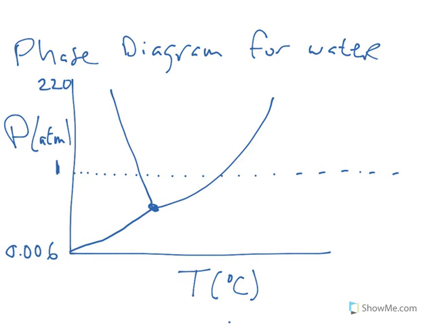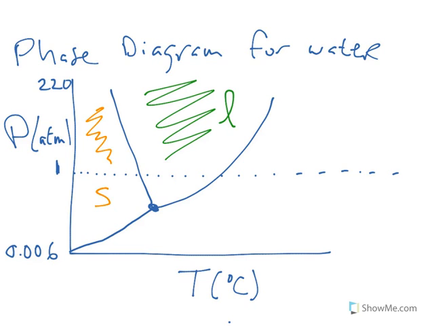So what these curves are showing are different regions. Over here in this yellow shaded region is going to be the solid phase for water. In this green region, we're going to be in the liquid phase for water. And in this red region, this is the vapor phase or the gas phase for water. So what does this mean? If we start to look around on this curve, at 1 atmosphere, let's look at this point right here.